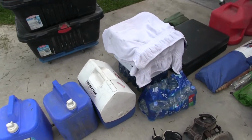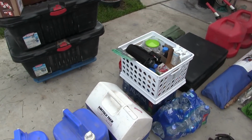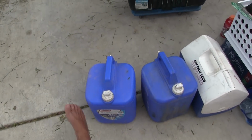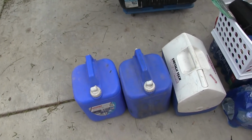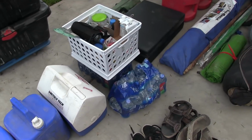Let's see, water, take plenty of water. Usually take 2 cases of water, plus 10 gallons of tap water. I didn't need them this time, I didn't need them last time, but just in case. You can drink it, you can shower with it, wash. There's basically your drinking water.